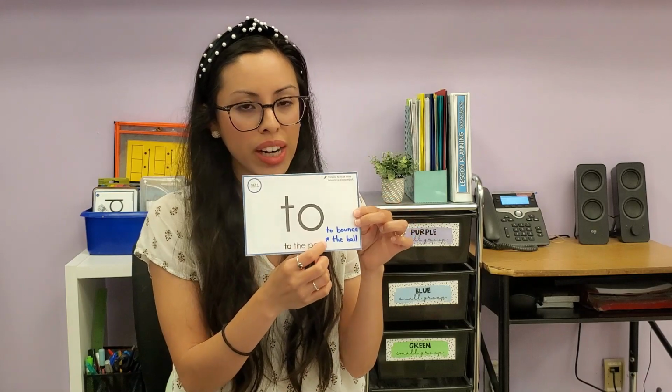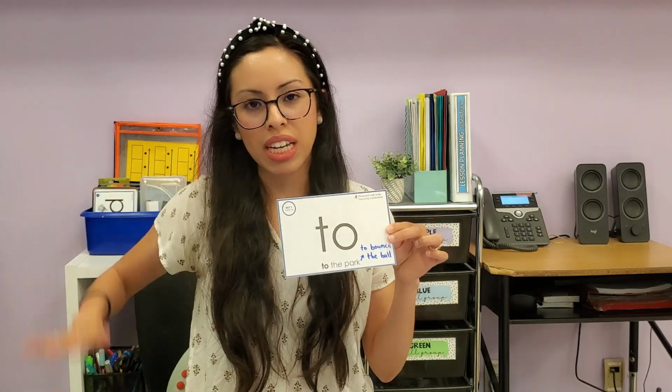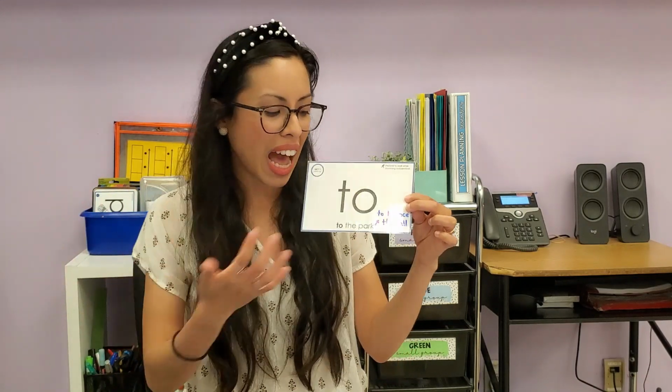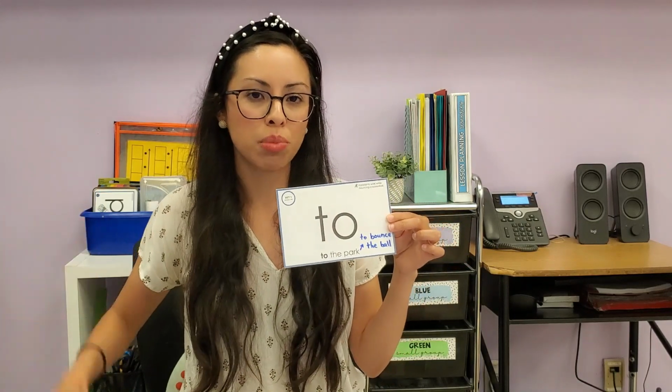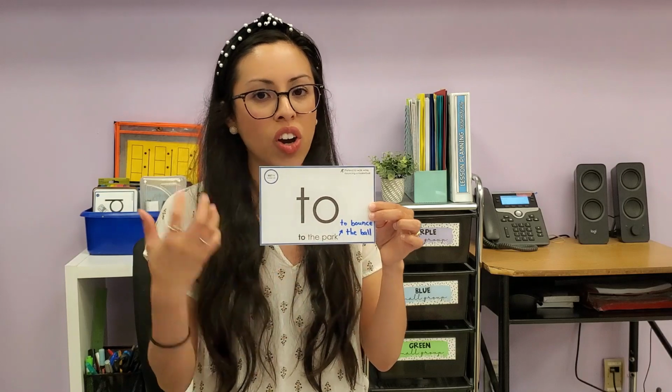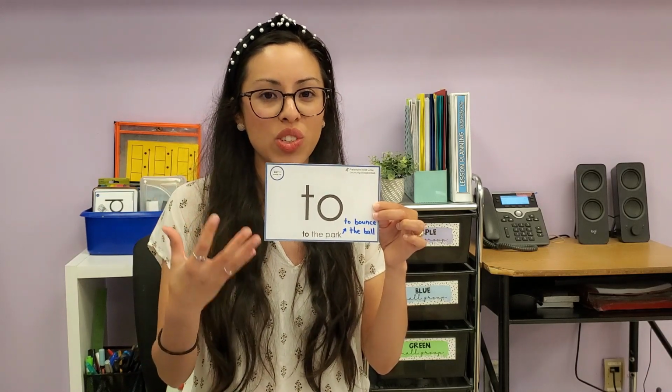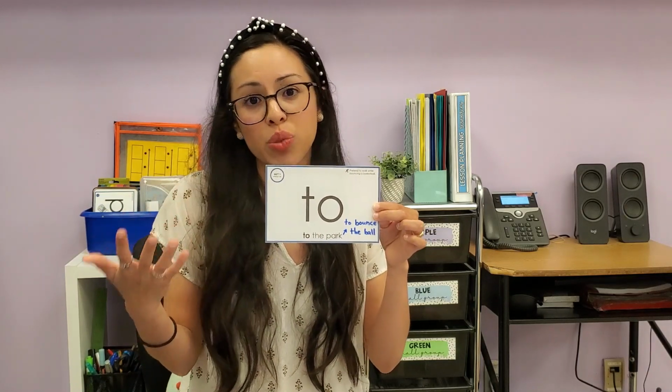The first word is to, and you can see the visual cue is somebody bouncing a basketball. So the phrase is to the park. So we go like this, we're pretending to bounce a basketball. So I added that on. So we say to the park to bounce the ball. So that's just adding more context and more vocabulary to link to that word. And what do we do with the ball?